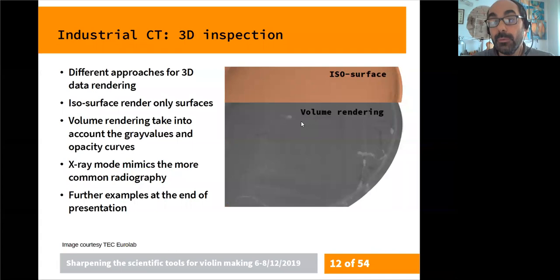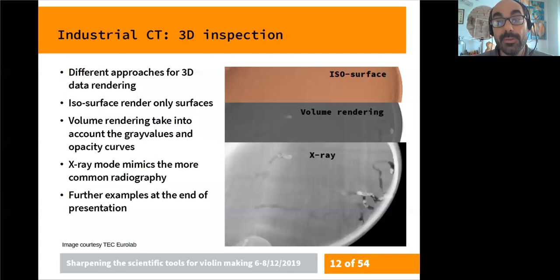Then you can move to volume rendering mode. Volume rendering is a different way of presenting reality, in which you also have information on the density of the object, or what is in its surface, but somehow you look a bit in transparency of the object. Then if you really want to look in transparency, as in a normal X-ray, you can move to the X-ray mode. And then you can have additional information. For instance, in this example that was scanned in Modena, we started from its surface, then moved to having more information like here, sorry.